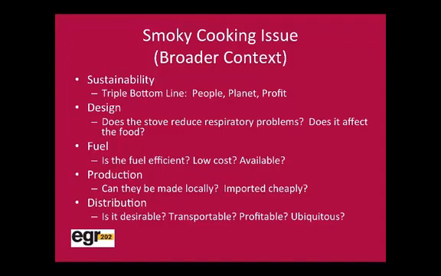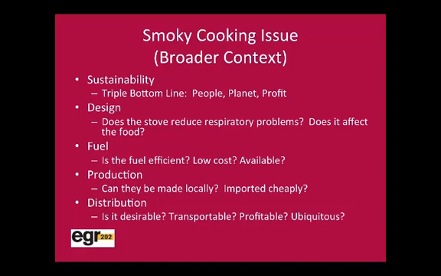Students are always asking how to get points for broader context. Well, here's an example. Here's some ideas. Smoking cooking issue, I mentioned it has obviously smoky air pollution is one thing. Another one is deforestation. Another one is global warming. But there's some other issues too. And I encourage you to reach out into these other issues and do some reading and find out some information from a broader context. And you can include it in your report and get points for broader context.